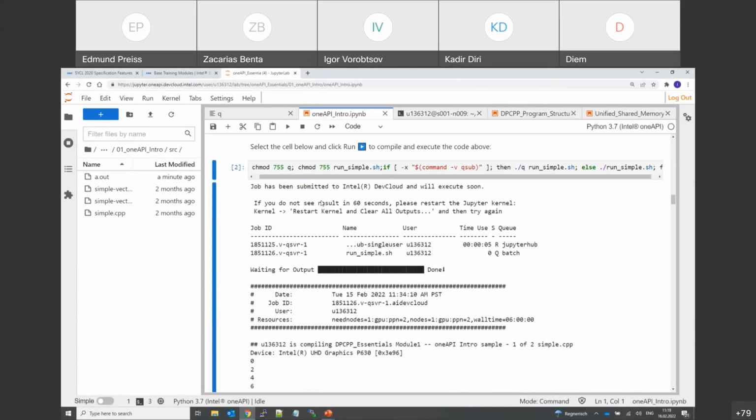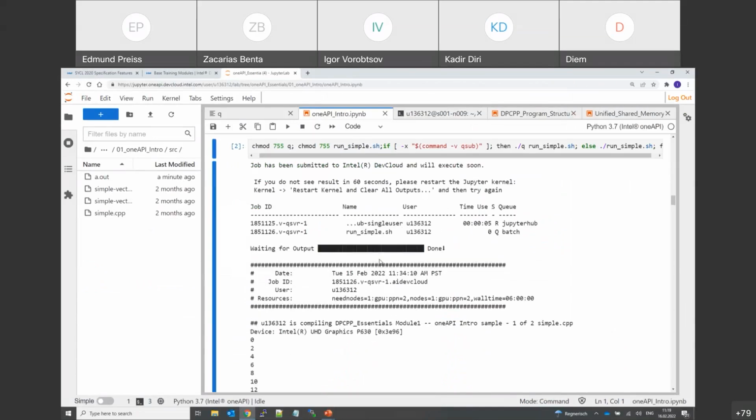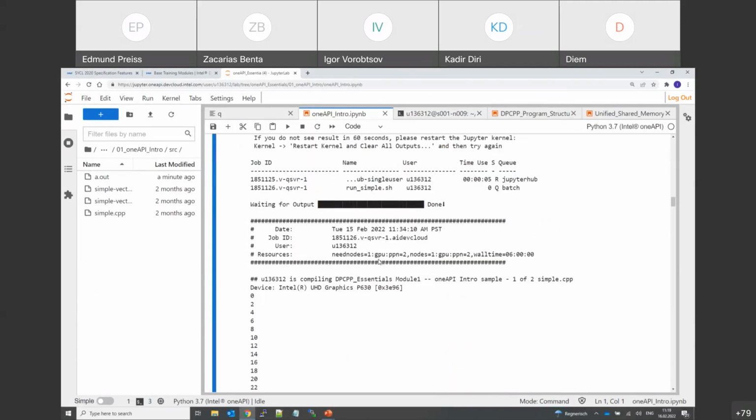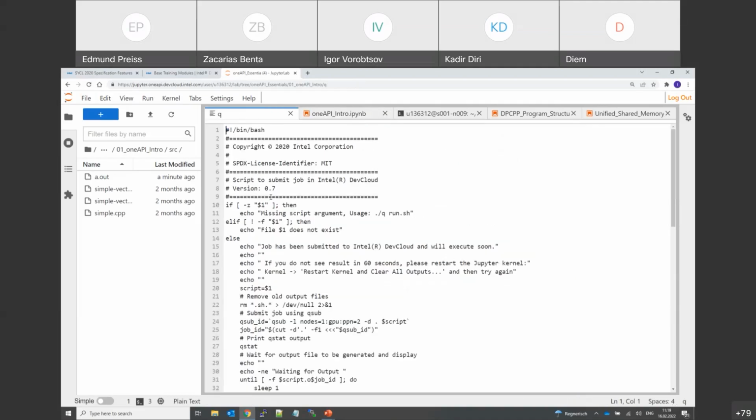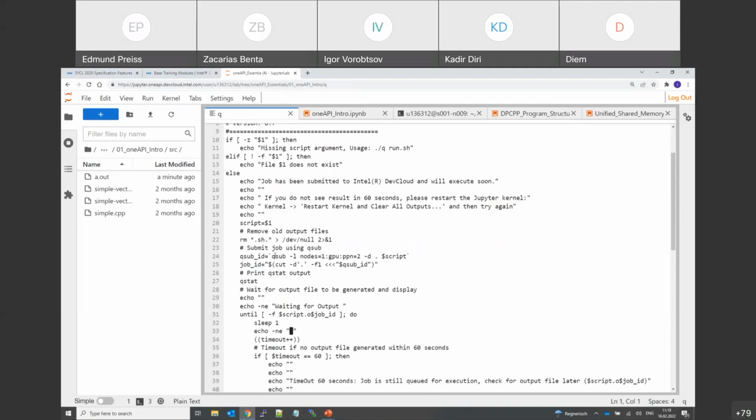And now I will be more focused on the Jupyter notebook. To submit some scripts or work to the compute nodes, there is also a special script available for you, which is called queue. And here you can see the way the submission of work is happening.